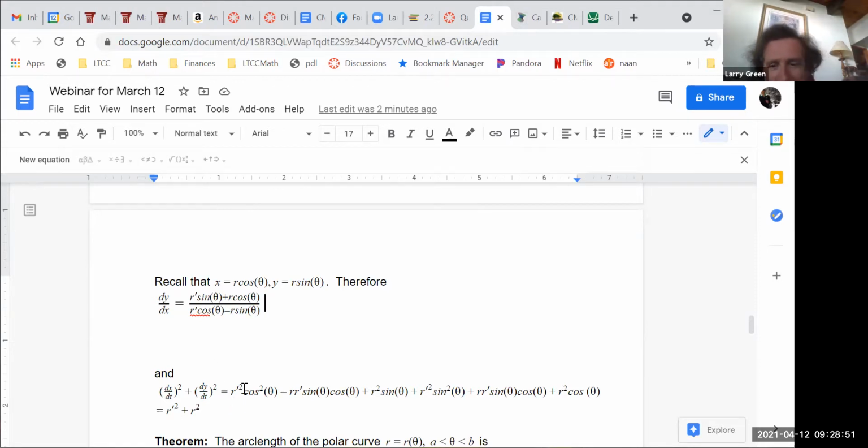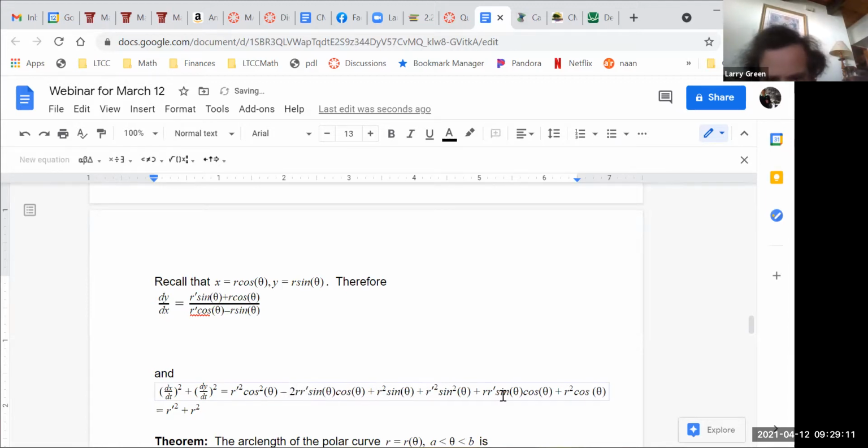And the good news is it becomes beautiful. It's one of those really nice things. So if we take x prime squared, that's r prime cosine theta plus r sine theta, and we square that, that gives you r prime squared cosine squared plus, oh, you know what, I forgot, there's 2's there. They're going to go away, but still. Plus twice the product, so 2 r prime r cosine sine, or sine cosine. Okay, and it's a minus because there's a minus here. And then plus r squared times sine squared. Okay, that was dx/d theta squared.